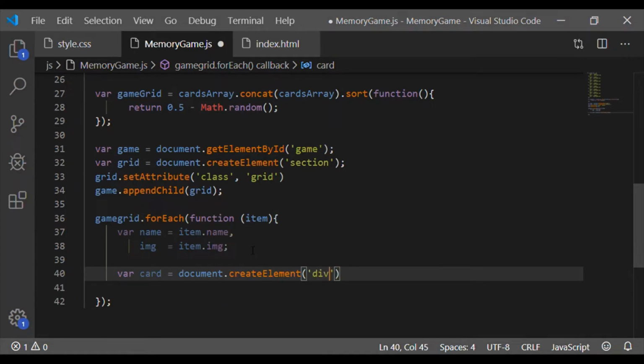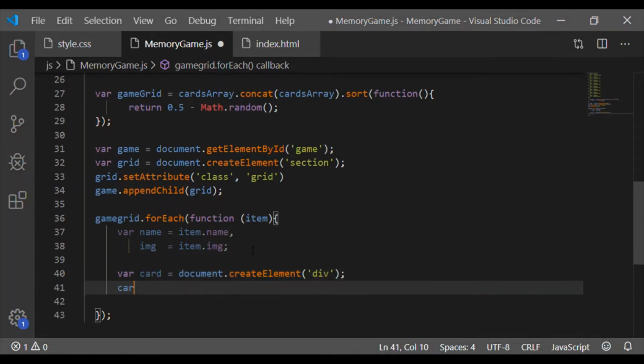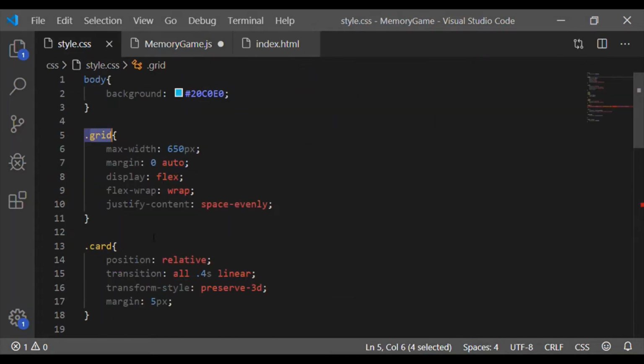Now let us create the div element for card and add it to the class list card so that it shall take the properties or the stylings set for the card.